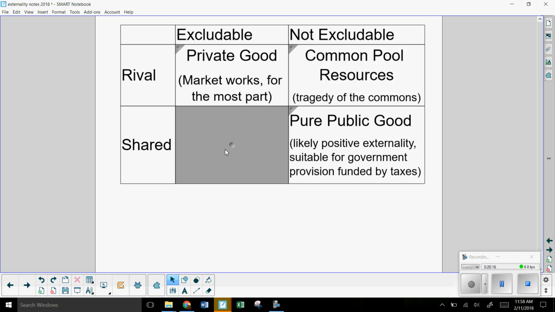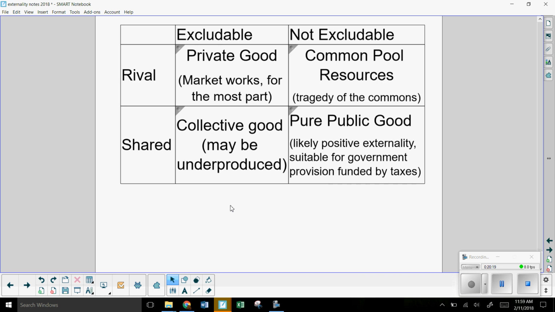Okay, we have two more quadrants to think about here, and these are a little bit less common in terms of the way that the AP test is written, but they're quite interesting to think about. Excludable but shared consumption goods are things that we might call collective goods. So this might be like a pay-per-view event on television or something like that. You can deny people the ability to watch it if they don't pay for the big fight or the MMA match or whatever things are shown on pay-per-view. But certainly, if I pay for it and I get the big boxing match at my house, that doesn't in any way diminish your ability to enjoy the big boxing match at your house too.